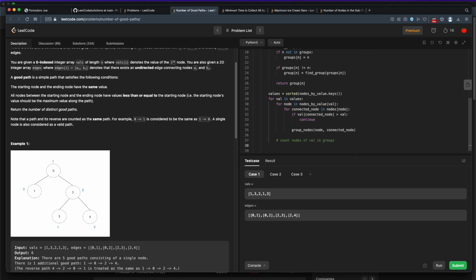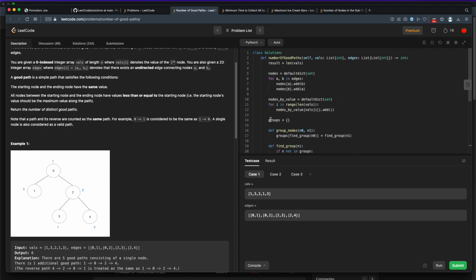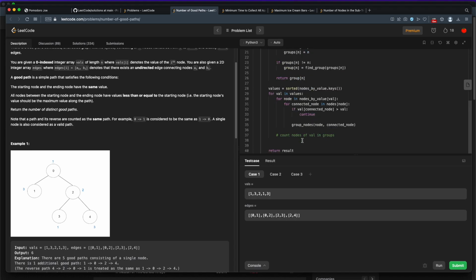Okay, so we need to figure out how many groups we have. What do we call this? We called this guy group, so we don't want to shadow that. We'll just call this groups by value.